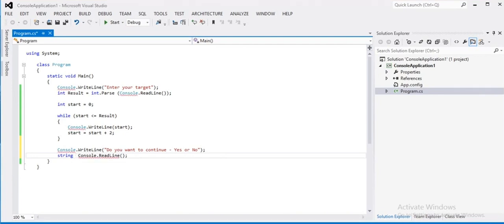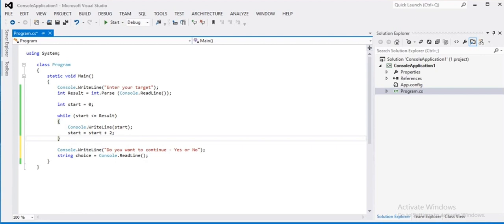Let's say choice. Okay, so here we are expecting the user to enter yes or no. If the user types anything else apart from yes or no, we don't know what to do.